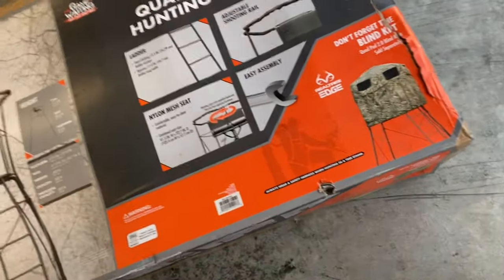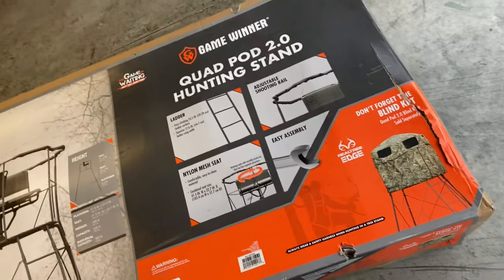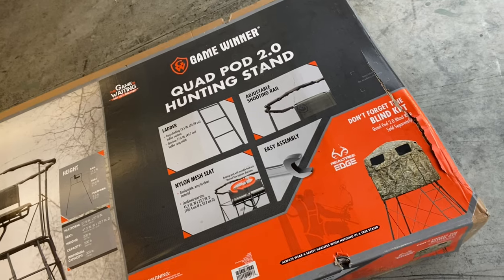This one we're going to put out in what we call Lazy River, and we're going to do a little bit different things. You can get this blind kit that we had on our other two. We just didn't like those. They only lasted about 2 years before they tore up. So I'm going to put a different blind on it, different seats in it, maybe a different floor in it. We'll see how that goes. But let's go ahead and get her put together.